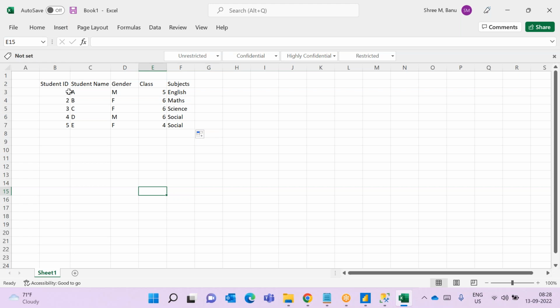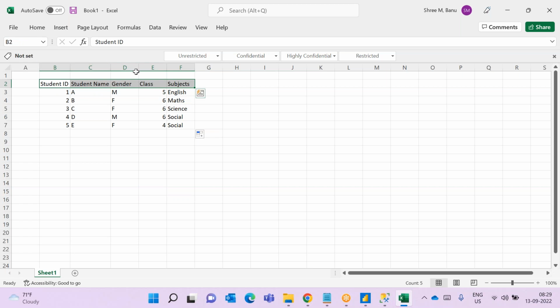Here, how many columns do we have as of now in the sample data? Five.